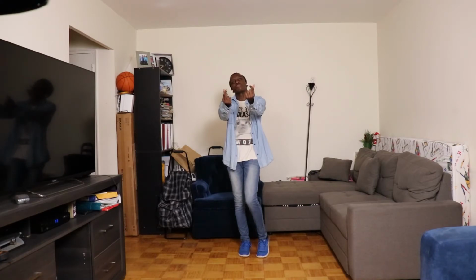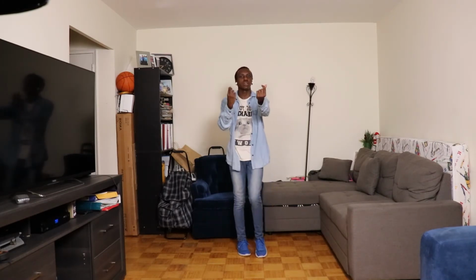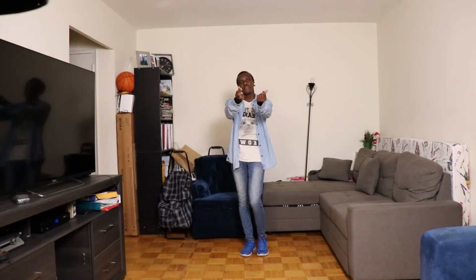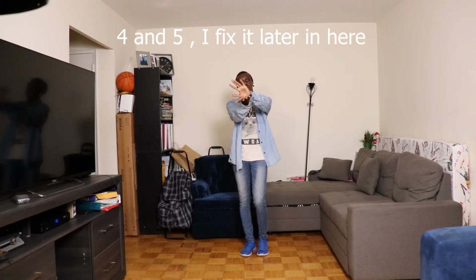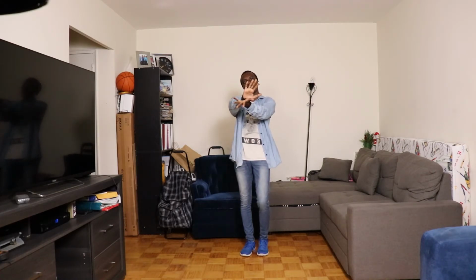So either on 3, you should have your right leg popped. So that's just 5, 6, 7, 8 and 1, 2 and 3. Okay, and then on 5 and 6, what your hand's going to be doing is it's going to come here into a flower, and you're going to twist it clockwise here.